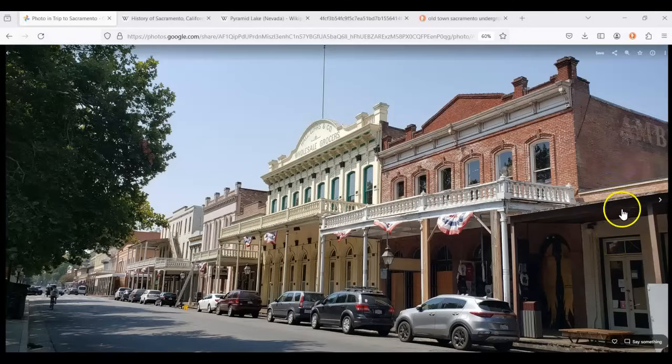As with many old towns in the United States, the buildings have a very Tartarian look to them. You can see the red brick, you can see the arched windows, and it's an architecture style that is seen all over the world, and many people have associated it with Tartaria. Now, I haven't really looked into if there's actually a link with the actual empire of Tartaria and this architecture, but it's become a catch-all term for this type of architecture.